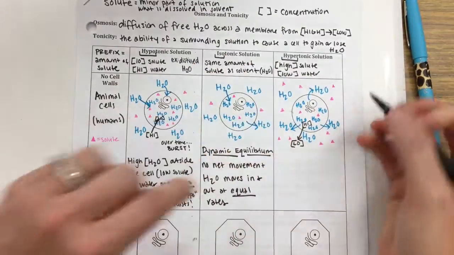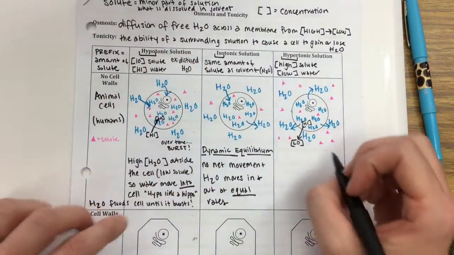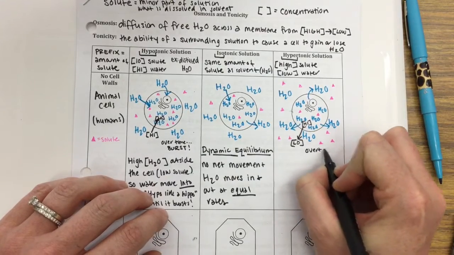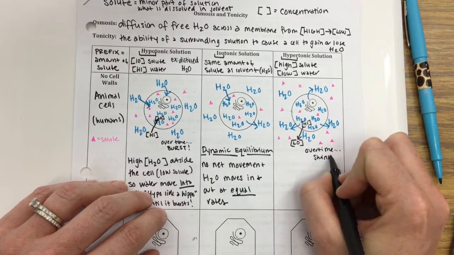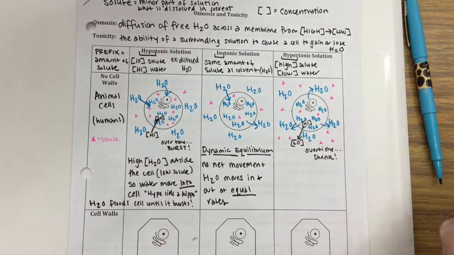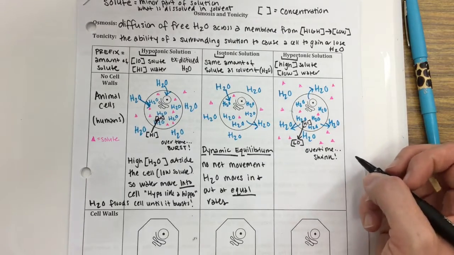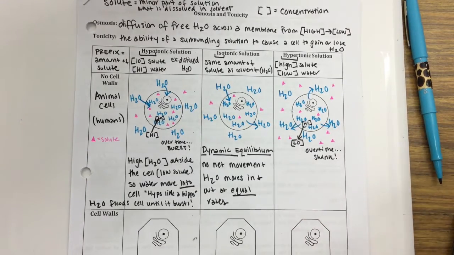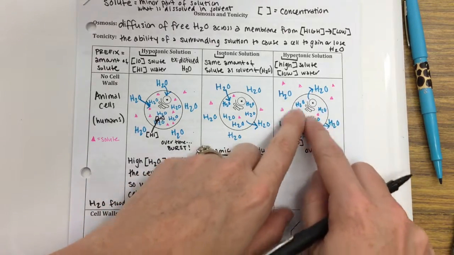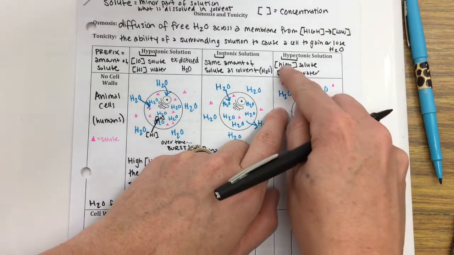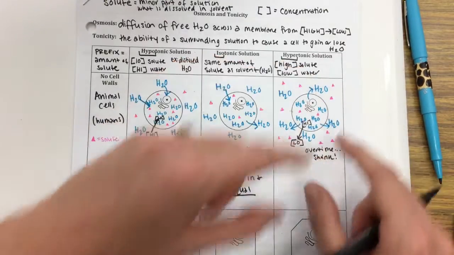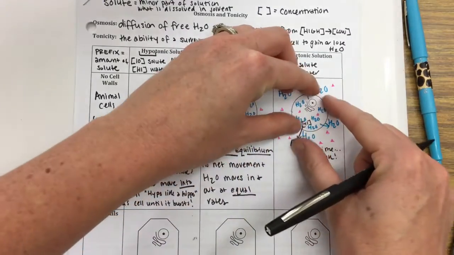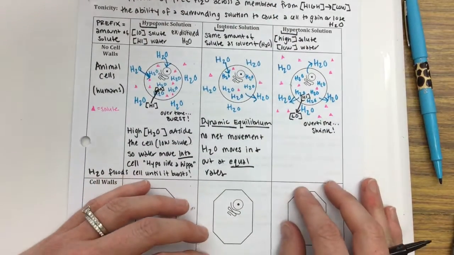And if too much water leaves the cell over time, instead of bursting, it'll shrink or shrivel up. And you might have experienced that if you go to the beach and you're playing in the ocean and you've accidentally swallowed some salt water. Your mouth might feel really dry and parched and your lips might be all wrinkled. That's because you've exposed the cells in your mouth to salt water, which has a very high amount of salt, so that's high solute, and some of your water is leaving your cells. That's why you shouldn't drink salt water, because your cells will shrivel up, and that is not healthy.